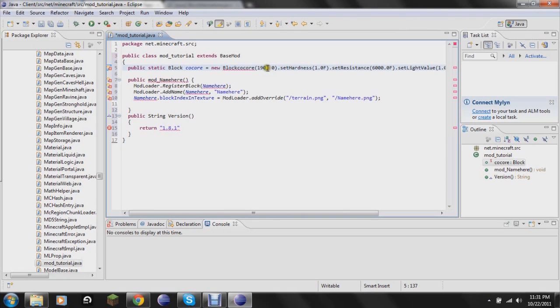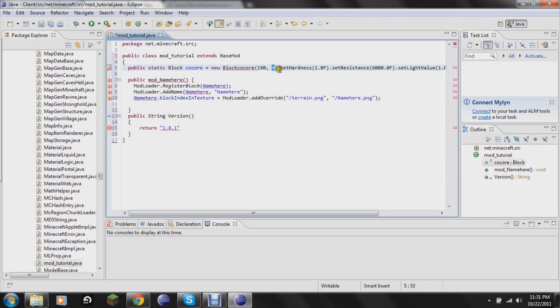So I'll go through what this is. This number right here is the ID number, like what the ID is in game. This is the damage value. Right now I just leave the damage value at 0. The ID number can be anywhere between, I think, 120 and 255. I know it can't be above 255 because that gets into items, but I'm not sure what the last block is that's in the game right now.